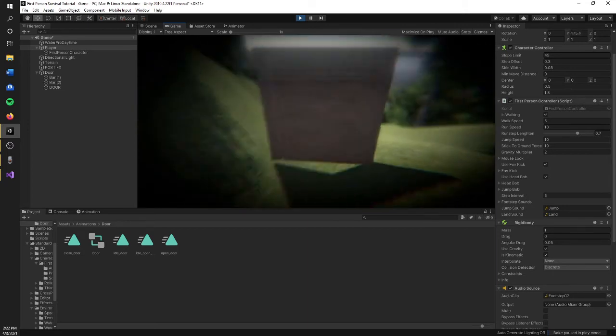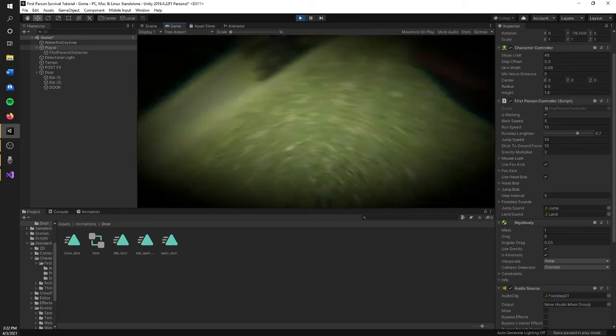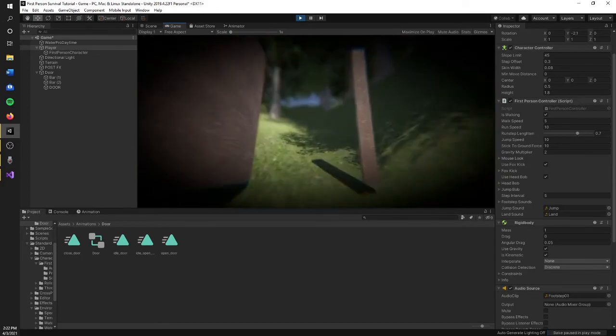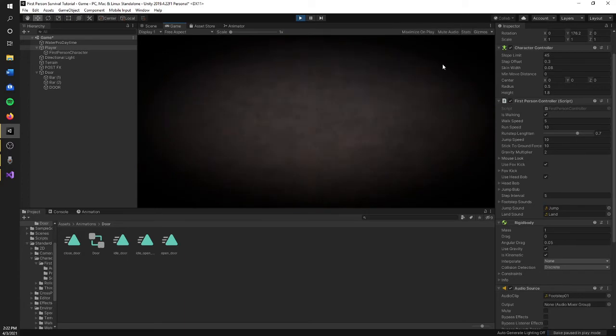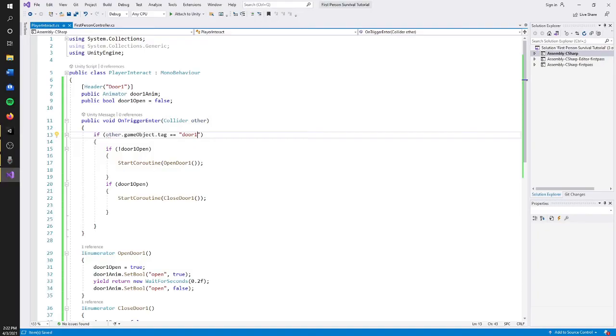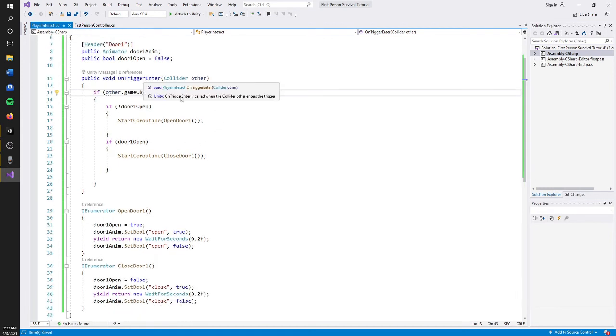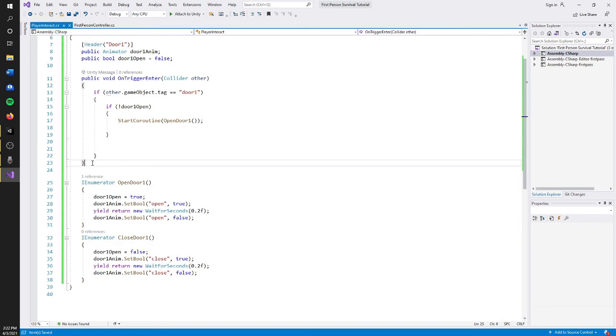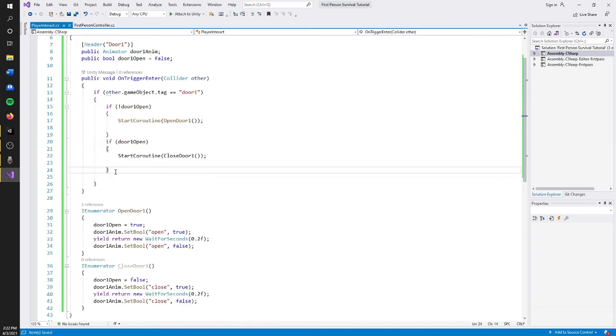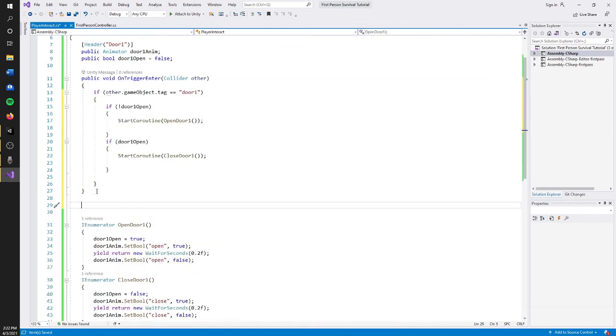So what I mean by what I just said before, I wanted to add that when I exit the trigger, only then do I close the door, not every time I enter the trigger. So let's copy this whole if statement, and let's go to on trigger, void OnTriggerExit. Now if door 1, we're going to if door open and close door.